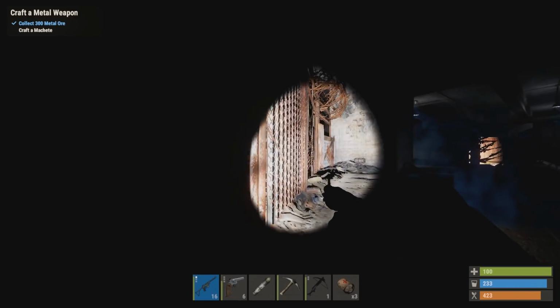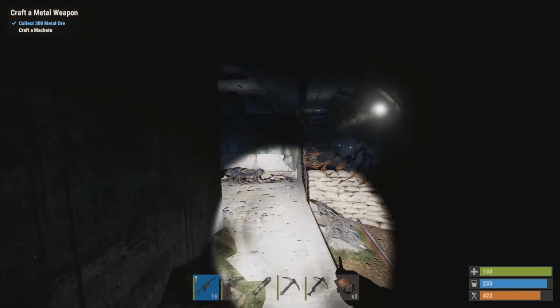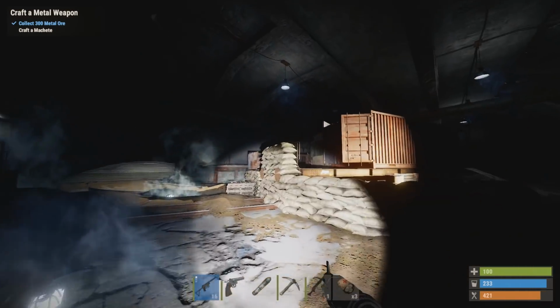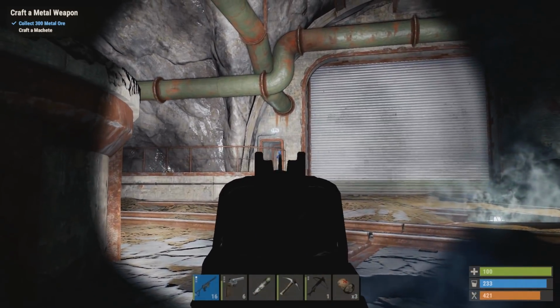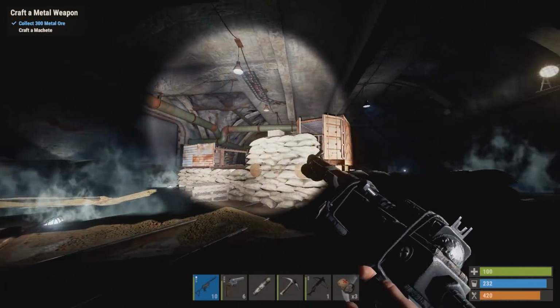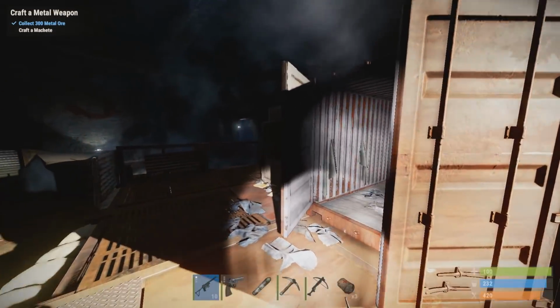You see that light over there? Oh, that's not a player. That's just that light. My bad. You're nice and cautious. This thing gives me the creeps, dude. I gotta be like, oh, there's a scientist in there. He's dead. How did I even catch that?